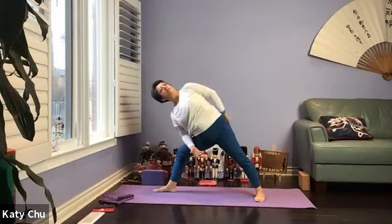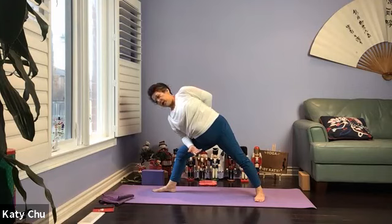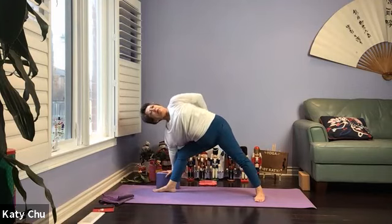Wrapping the top arm around your waist. Reach for the opposite thigh. Keeping the top shoulder up and open. If you like, you can place the front hand by the front foot. I'm using my block to lengthen my arm.